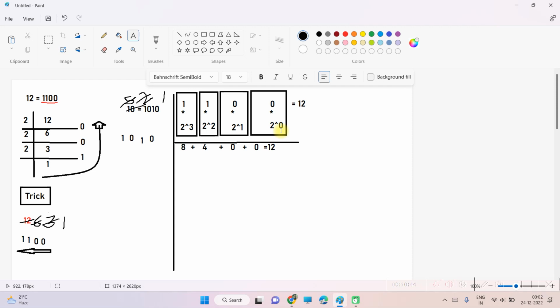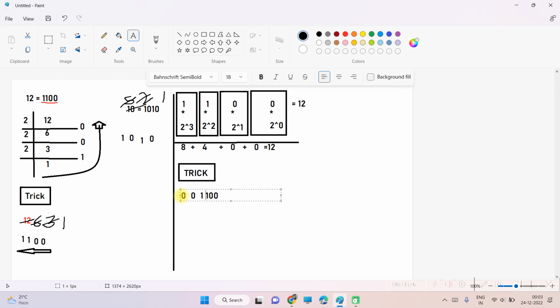This is the method to get the decimal value from binary inputs. But here I am also going to use a trick. The trick is simple. We will do whatever we have done here, but there are some special things we have to notice and note down. Like if the number 00001100 is the input, what do we have to do? If this is the input, we have to do nothing.